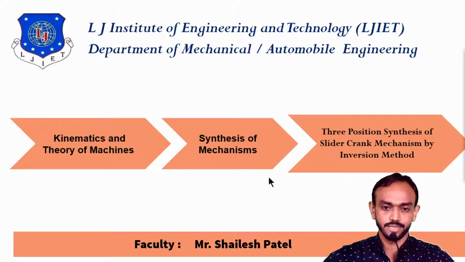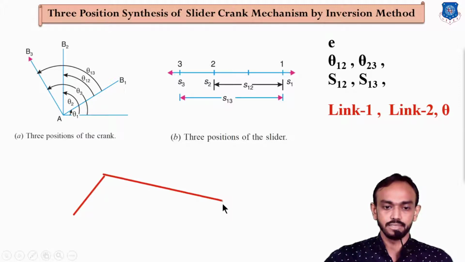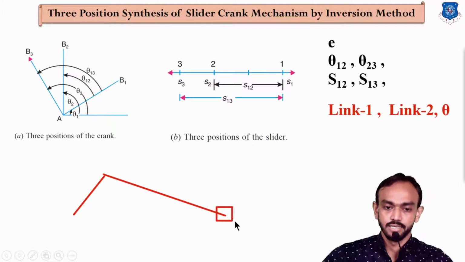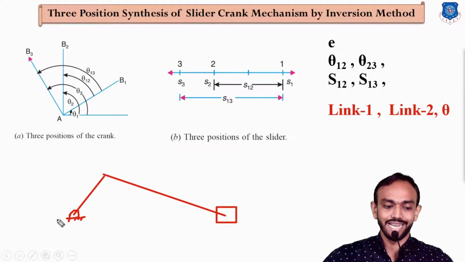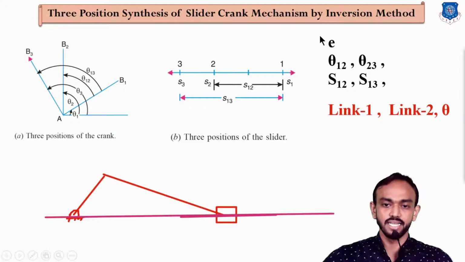Okay, let's start. In three position synthesis of a single slider, first of all I want to give you the input and output. In a single slider, you know that there is a crank, and at the crank there is a connecting rod, and there is a slider. But in all the examples we have seen up to this point, the line of action of this slider and this origin are in the same line, but there is a possibility of eccentricity. What is eccentricity? You can make the single slider with some eccentricity also.